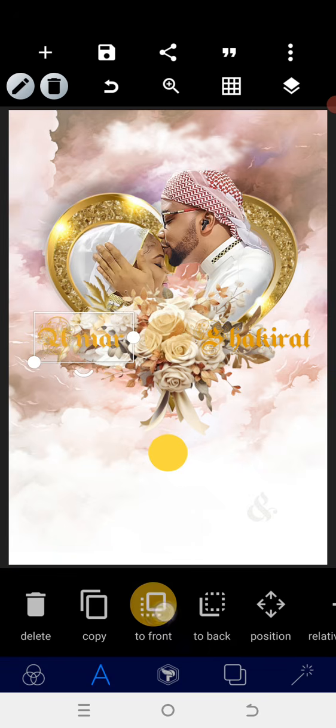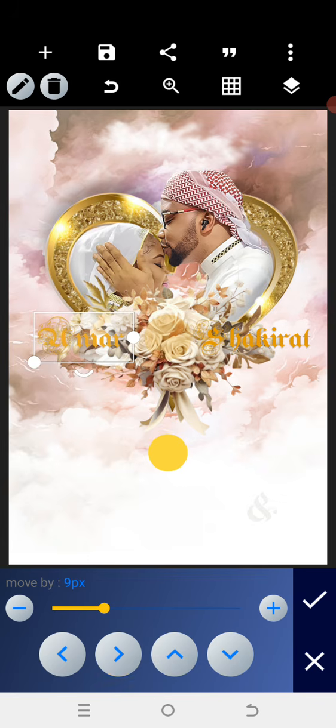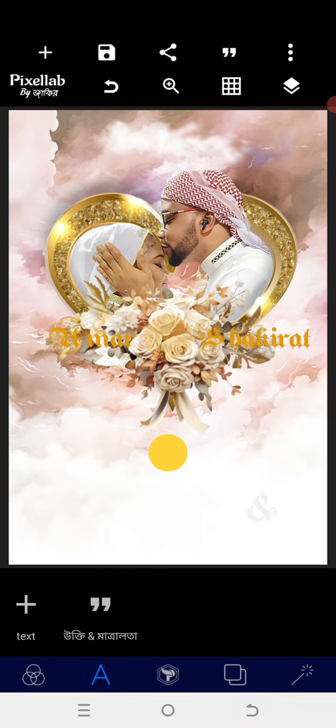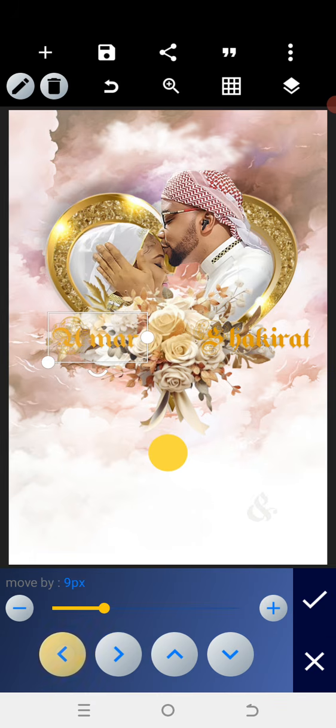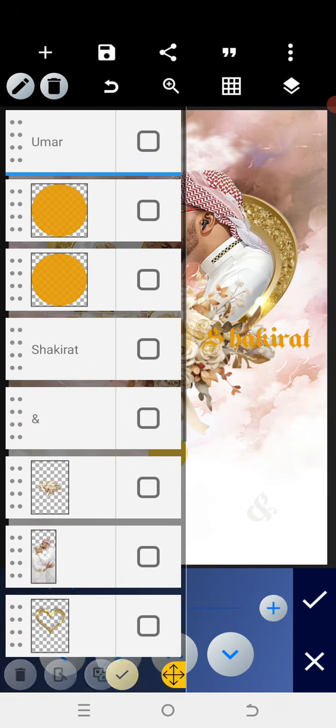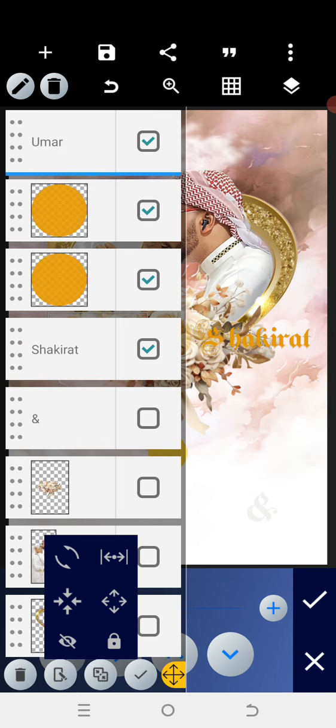Then we can bring this to the front. So let it move closer. I guess this is absolutely cool. After that, we're going to bring the two down.